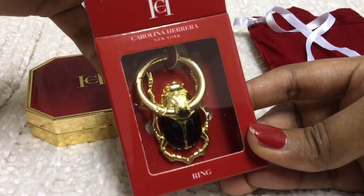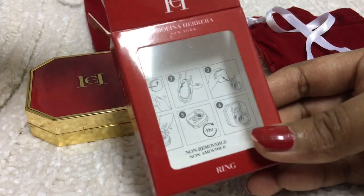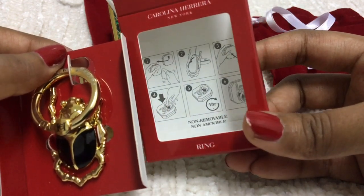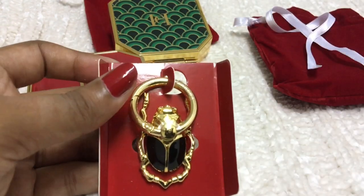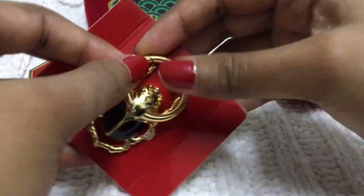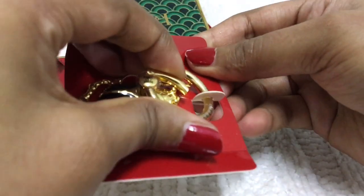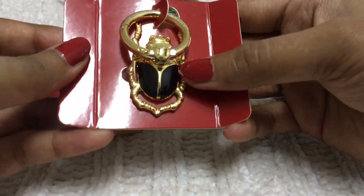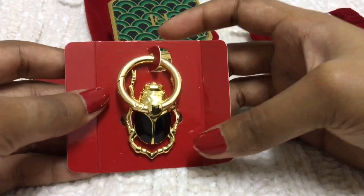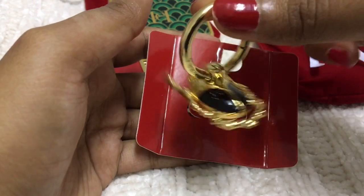You can customize based on your preference — it's fully customizable. They've included instructions on how to paste and how long to leave it without touching; I think it's one hour. It's a beautiful beetle, like a key holder. You can push a bit and put other small beetles inside. It looks like metal, but I can't confirm if it's metal or plastic, and it has a pretty weight to it.